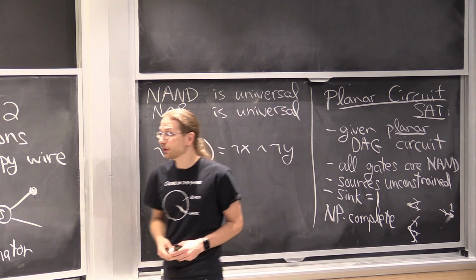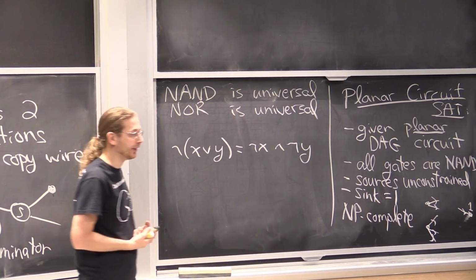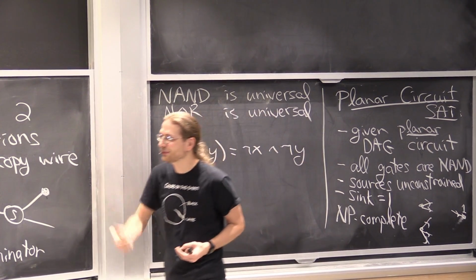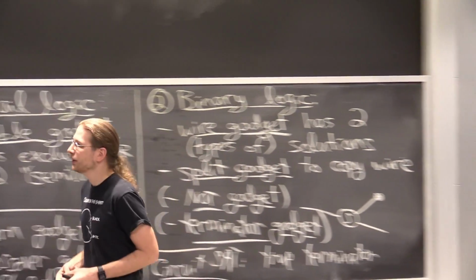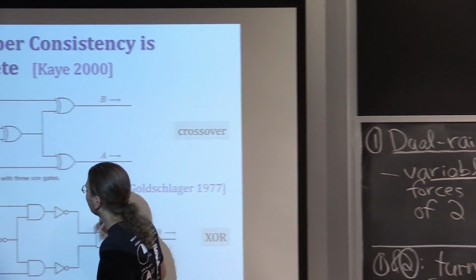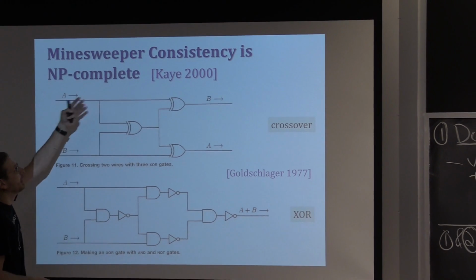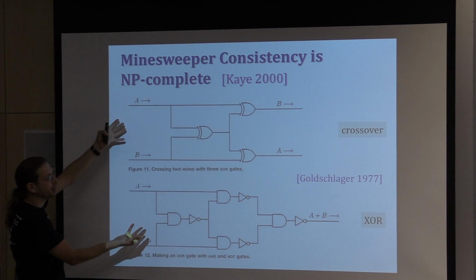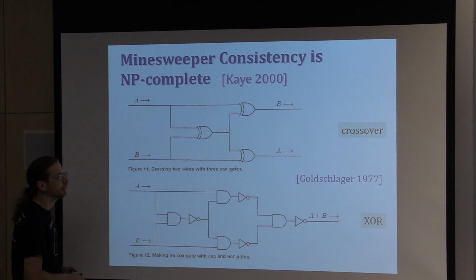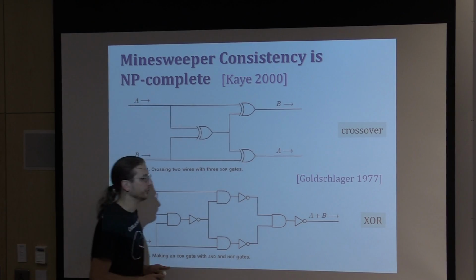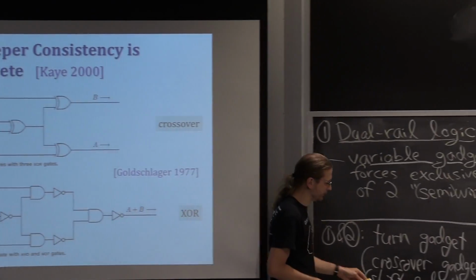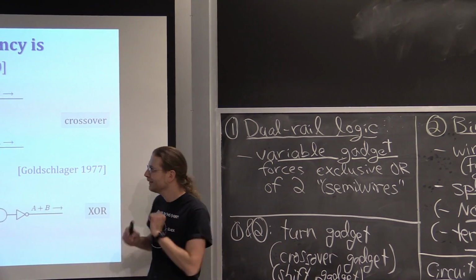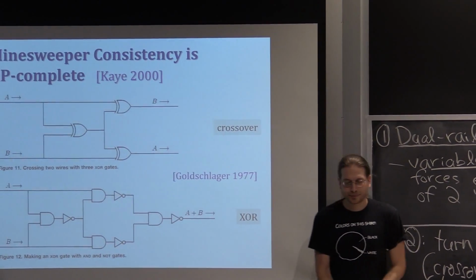Okay. Now we're going to see more versions of planar SAT next class, but this one, as far as I know, is new-ish. I mean, it's essentially argued in this paper. This paper was not talking about NP completeness, but the K paper says, hey, we've got these two things, so as long as you have NAND, you've got crossovers for free. So you don't have to worry about planarity, which is good news. So no crossover gadget needed. There is one. It's actually not that hard in Minesweeper, but it's nicer when you don't have to do it.